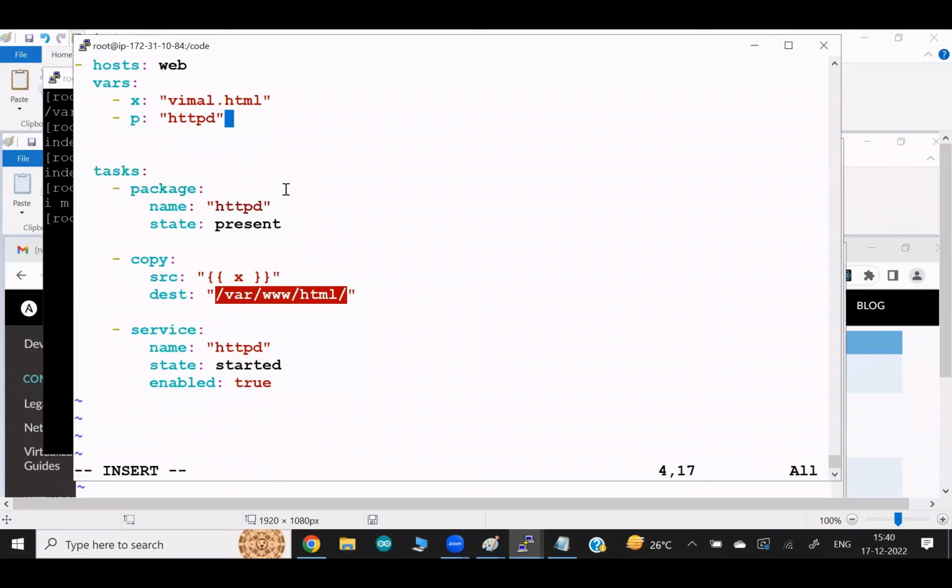But it's good practice to always give a variable a better name. X and Y is not good practice. So give it a better name called package. Name is a variable name. This is the file name or web page. Standard practice in the market, we normally give a better name that makes sense. Not P or package, you give package name. Not page, give page name. Give a proper English term.